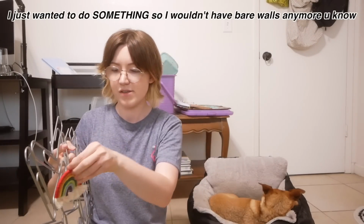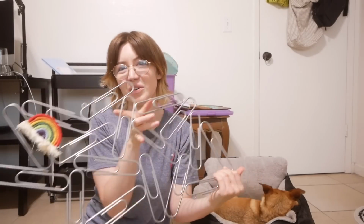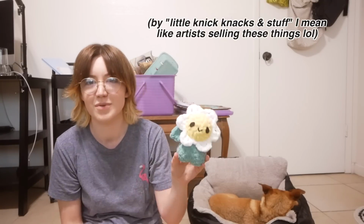If I just want more things to put on this, or if I don't know where to put the rainbow, I can kind of hook it on this. I could just hook random stuff to it. I also have this little guy that my mom got me. She loves supporting little knickknacks, and if she wants to buy something but she doesn't want it herself, she'll basically just buy it for me.